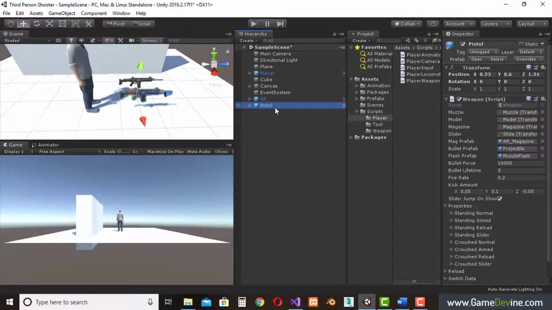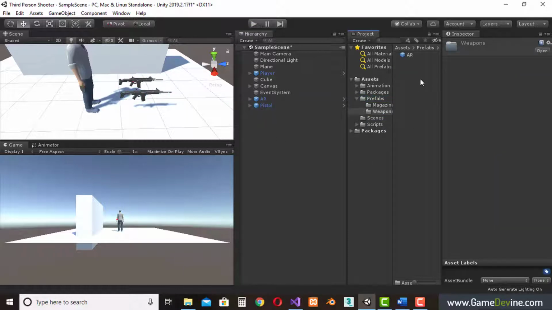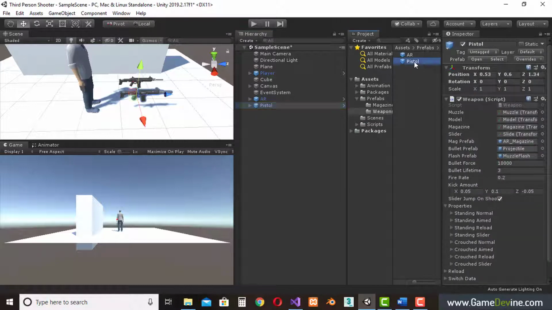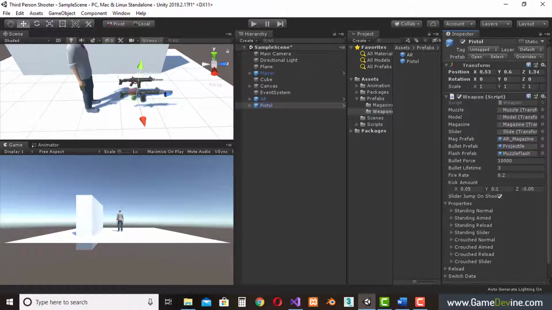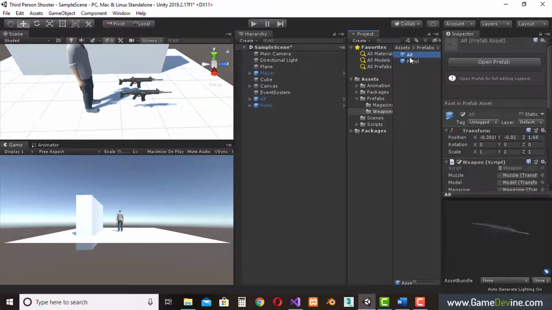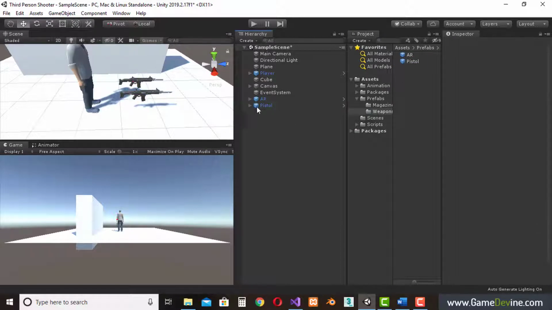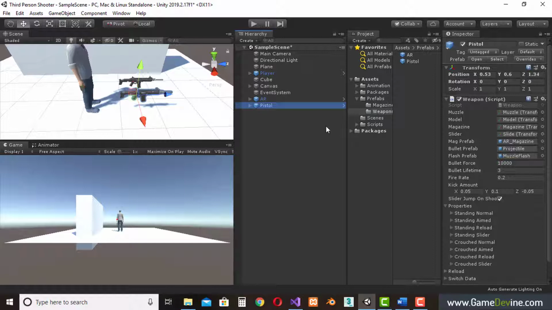The first thing I'm gonna do is make a prefab out of this. Make sure the first thing you do is make a prefab, because if you don't, any changes you make here and apply are also gonna apply to the rifle, and you don't want that. So make this a prefab the first thing you do.